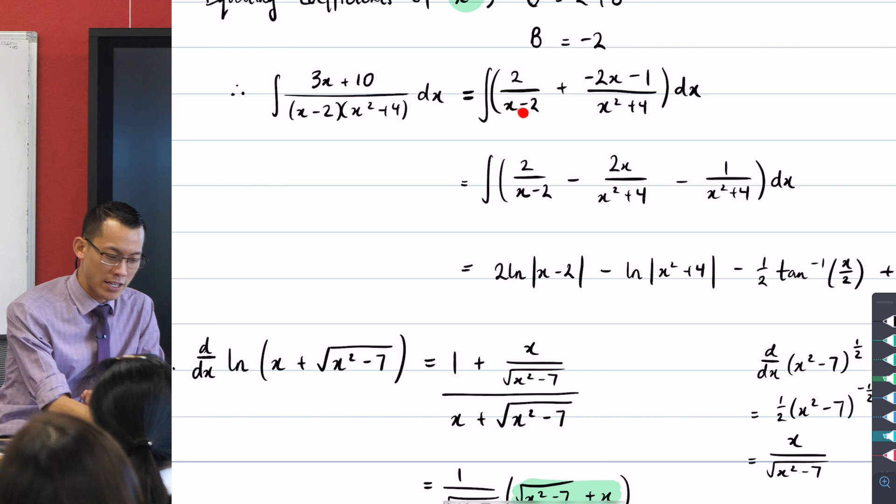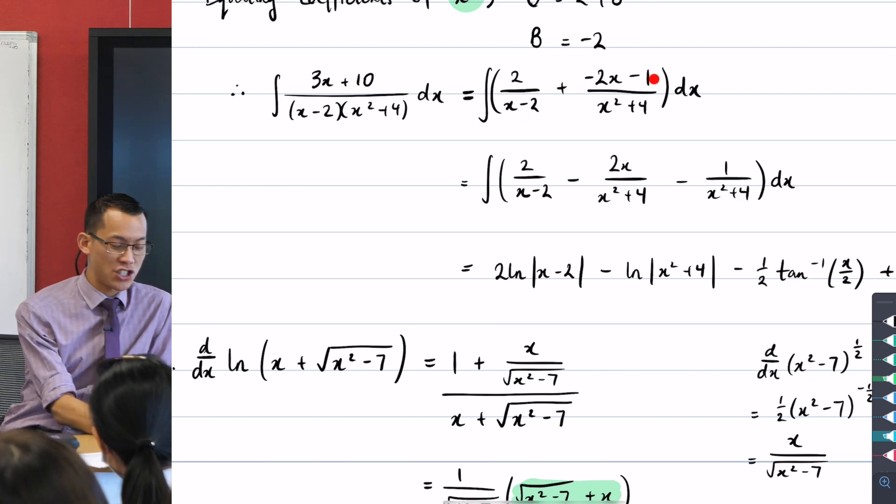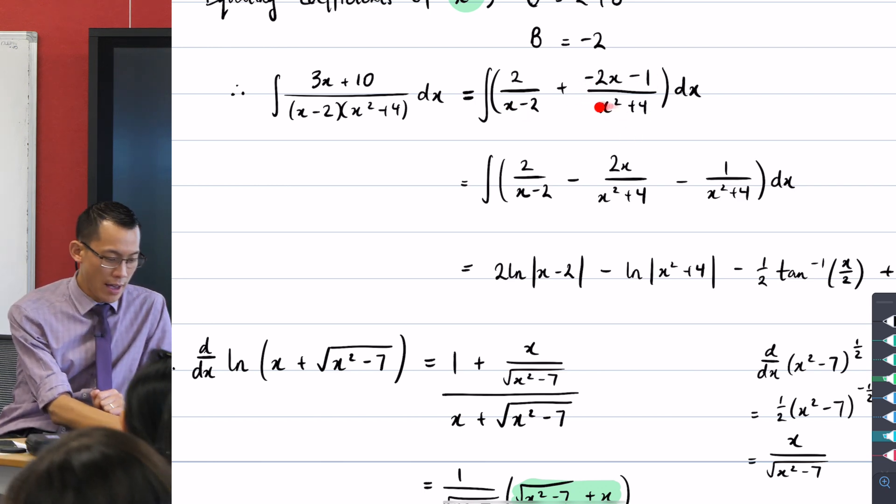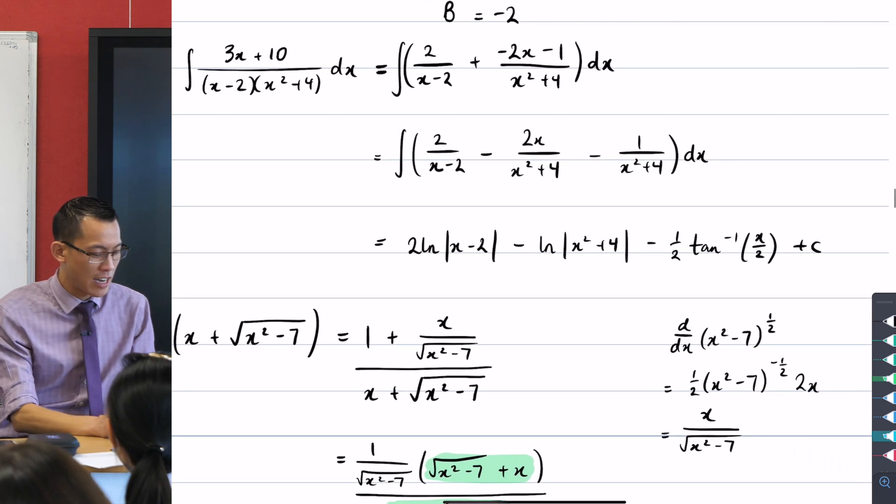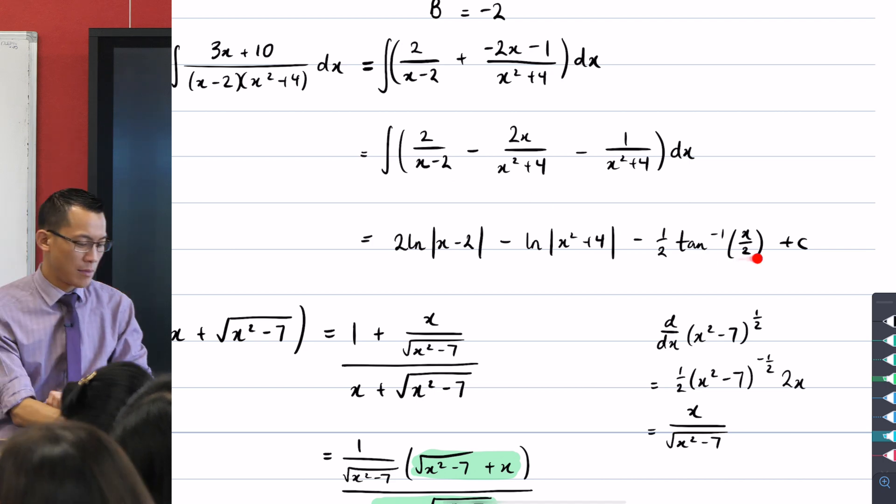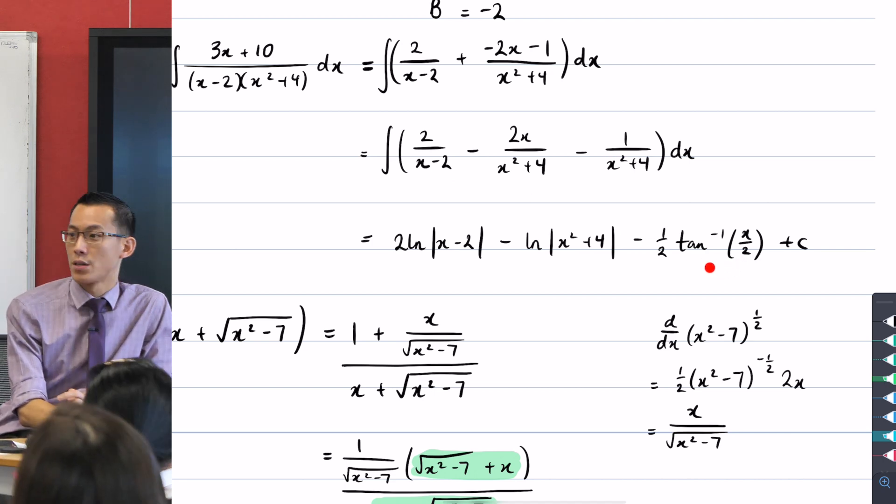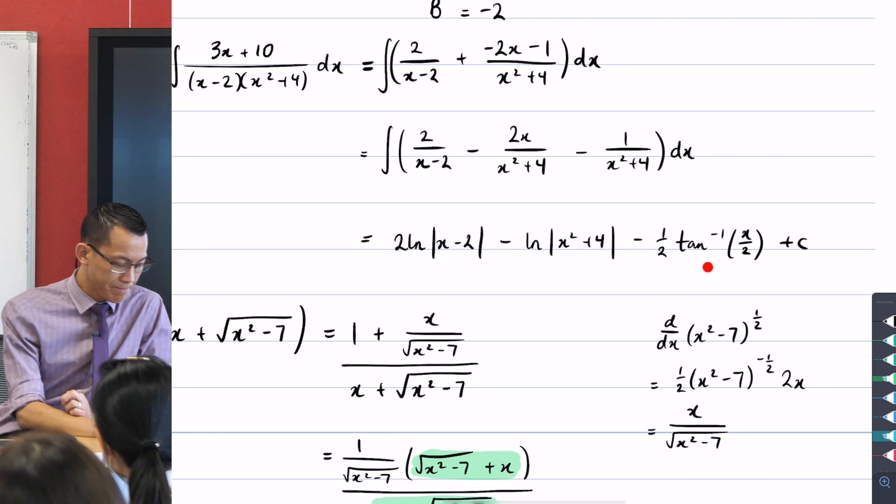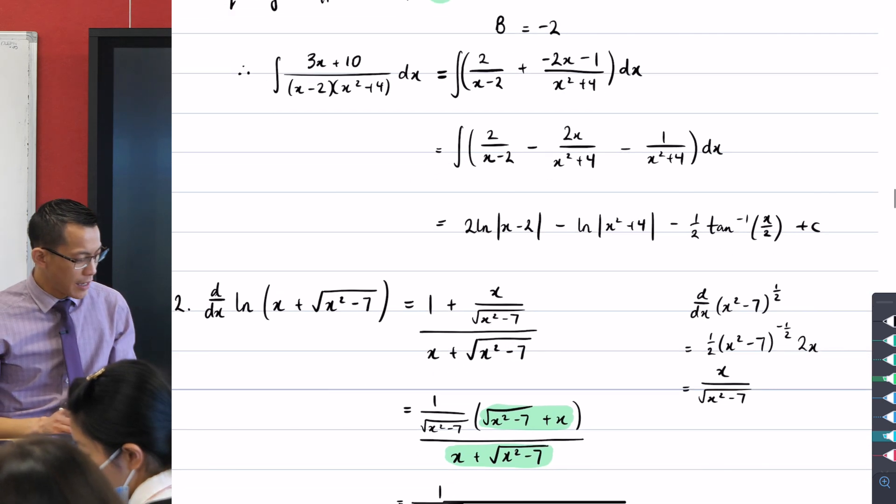When I evaluate that, I pop it back into the original integral and this is what pans out. There's my A on x minus 2, there's my Bx plus C on the other denominator, and then I just need to do that tidying up work to finish off. Got a pair of logs and then you've got some inverse tan here, which hopefully we recognize from Extension 1.